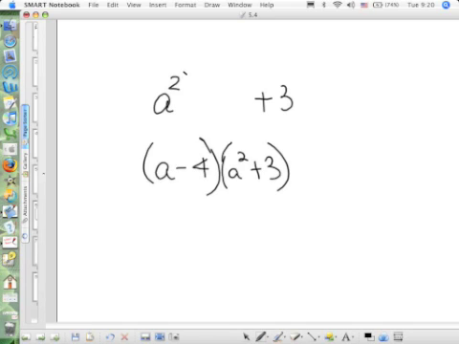Yes? What if they are the same but one's plus and one's minus? Oh, if they're the same but one's plus and one's minus, then they're not common, and you just have to leave it like that. Because one of them is the difference between 2 numbers, while the other one is the sum of 2 numbers. Let's just take 3 and 1. The difference between 3 and 1 is 2. But the sum of 3 and 1 is 4. That's not a common number. So they have to be exactly the same.